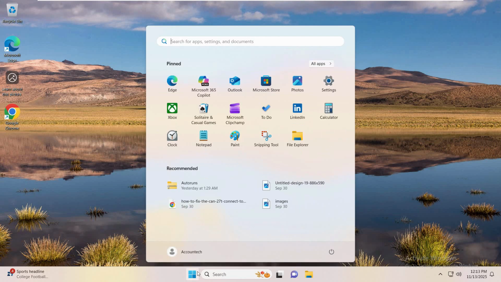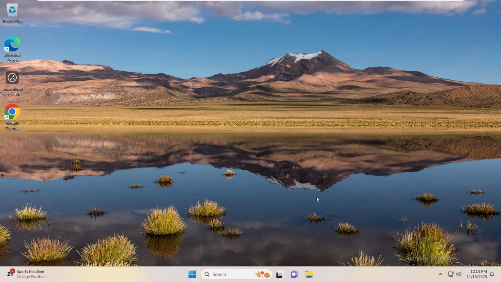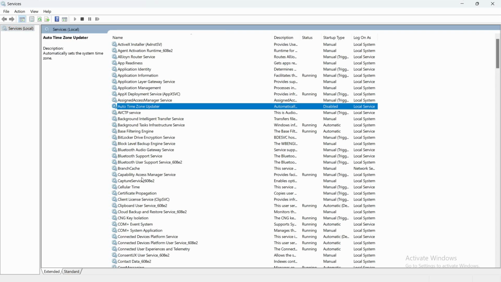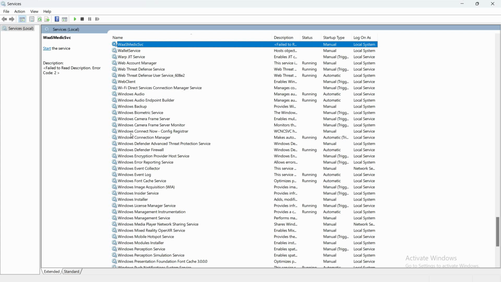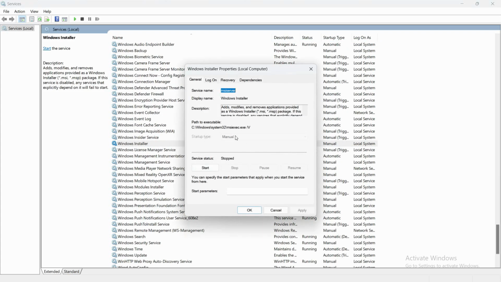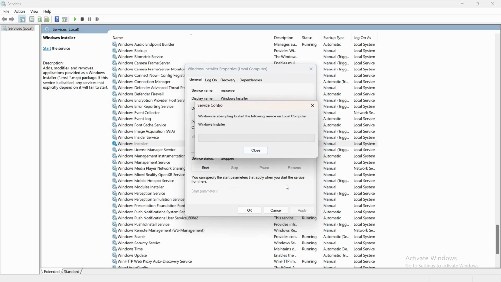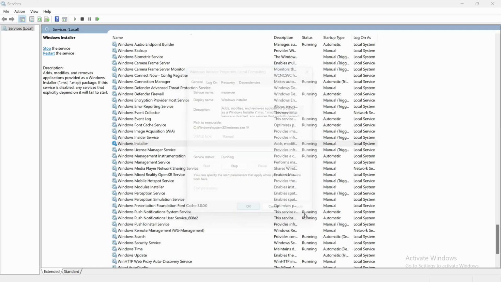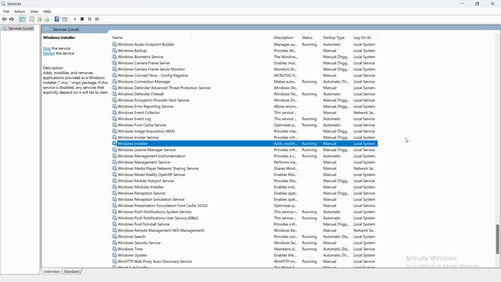After that, open up the start menu and type services, hit enter. From here, we need to search for Windows Installer. It starts with W, so just press W on your keyboard. And here is Windows Installer. Just double click on it. Here, the startup type is already set to manual and the service status is stopped. We just have to start it. After that, click OK, close out of here, and try to launch the application again. Hopefully that should resolve the problem.